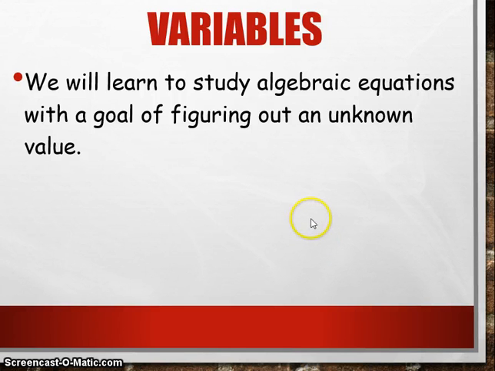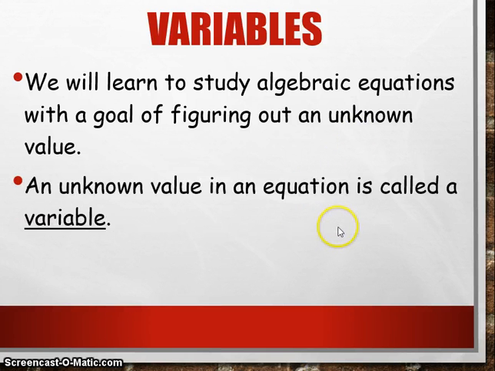Now, the difference between what you've learned before and what you're going to learn now is that in our study of equations, we're going to be looking at algebraic equations with the goal of trying to figure out an unknown value. And in this unit, we're going to figure out just one unknown value, so each one of your equations will only have one variable.